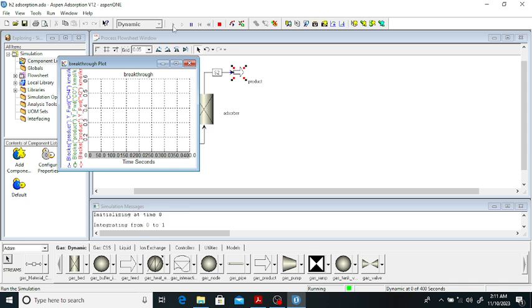It will take some time to start the simulation.